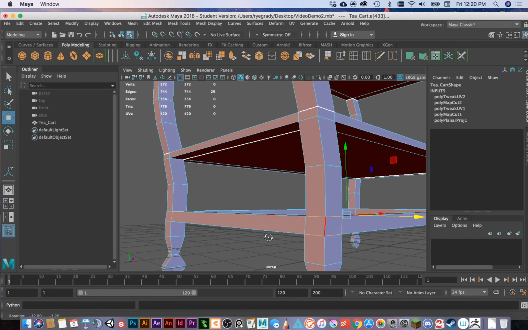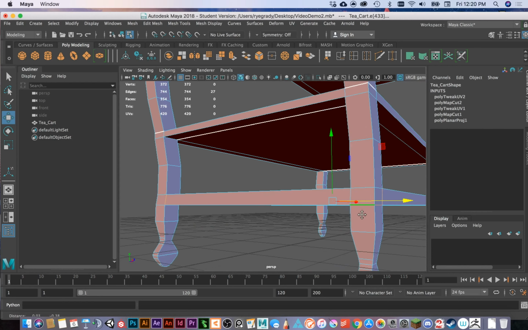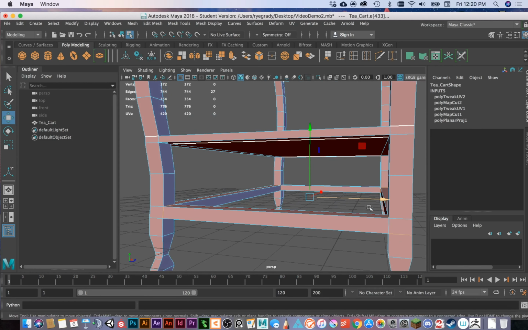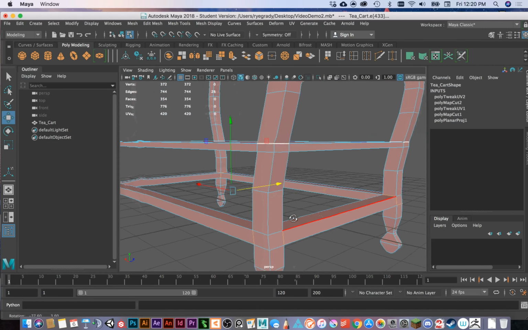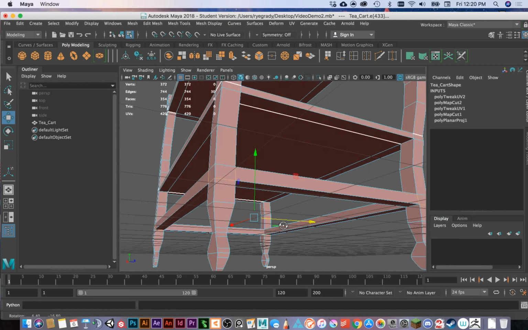And I don't want really tiny UV shells. So I'm going to actively decide that these faces are going to stay connected to the legs. And I'll just cut here. So that means I'm going to not select these two edge loops, but I'll still cut off the feet here.